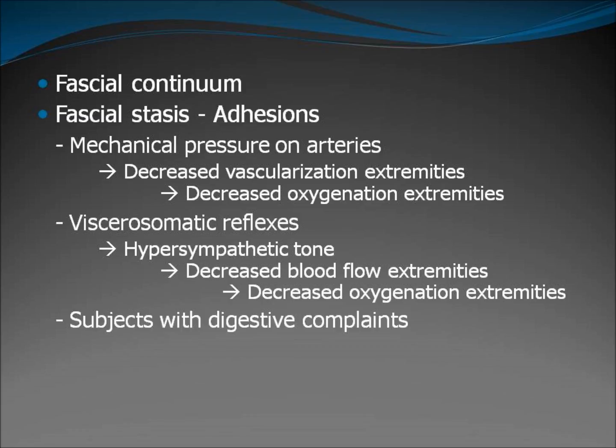An adhesion reduces the mobility of the organ, causing a malfunction which could result in symptoms depending on the affected organ. For example, an adhesion of the splenic angle can cause constipation and flatulence. Since viscera of the digestive system are present in the thorax, abdomen and pelvis, adhesions in each of these regions can cause digestive complaints. This study included subjects with digestive complaints because these are more likely to have adhesions in the thorax, abdomen and/or pelvis.